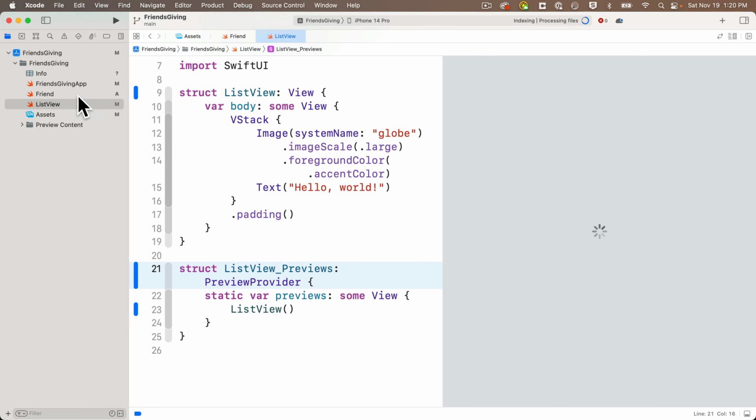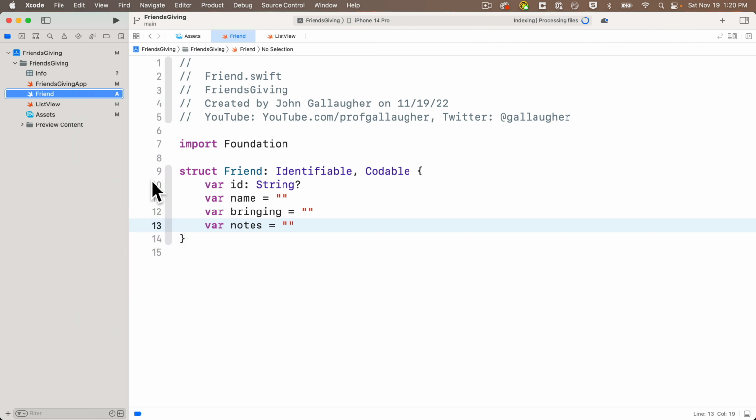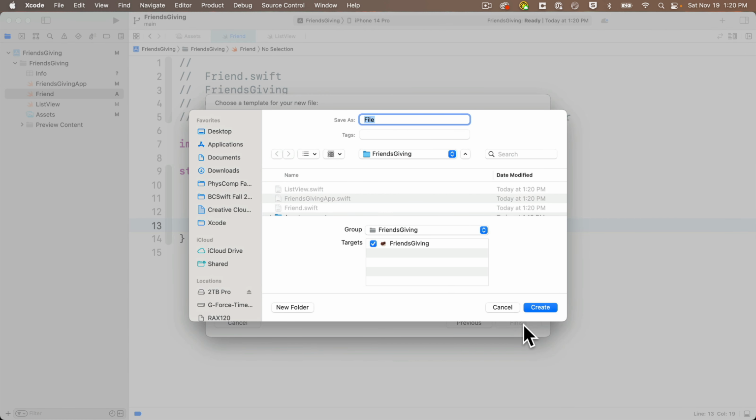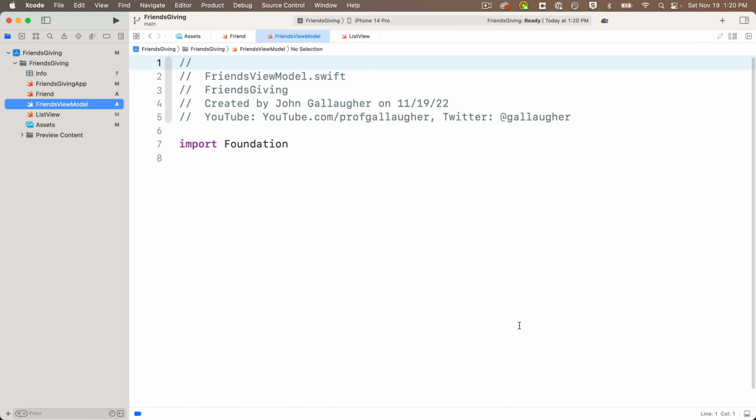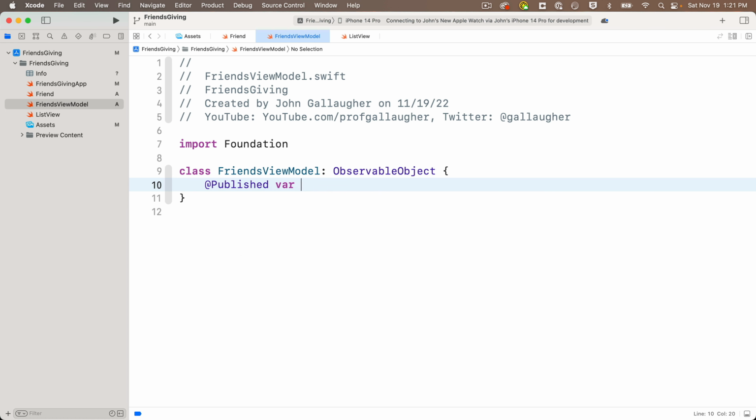We'll create that right underneath the friend. So I'm going to right click on friend, select new file. This is going to be a Swift file, and we'll call this FriendsViewModel, upper camel case. Then we'll set this up with class FriendsViewModel, colon, ObservableObject, open and close curlies, and that published value we want is @Published var lowercase friends, colon, brackets, inside here capital Friend, that struct we created, equals empty brackets. So we've initialized the friends as an array of friend, but it initially has nothing inside it.